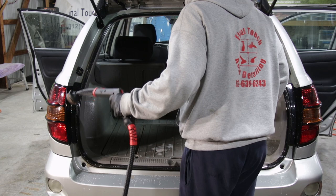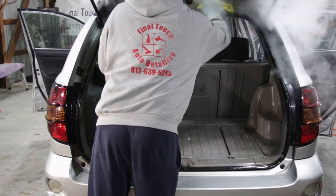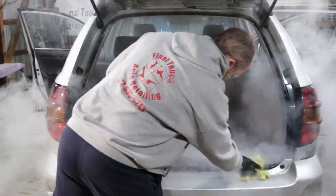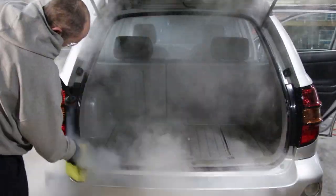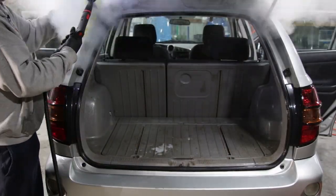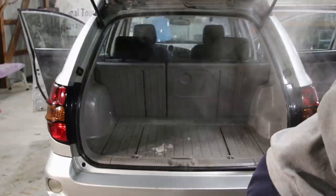All right, at this point, we're gonna start using the Vapor Chief 125 to blow this dirt that's packed into the trunk jam out. And it's pretty bad, it's caked on there, really, really tough. So I used some very mild degreaser to get that loosened up and kind of pre-treated. So make it a lot easier to blast all that dirt out of there and get it cleaned up.